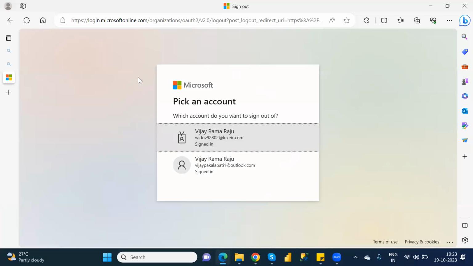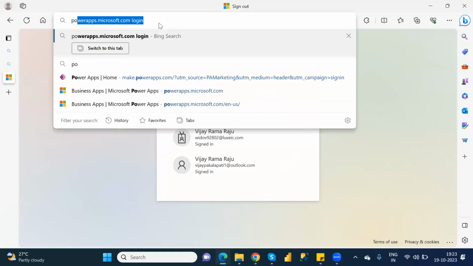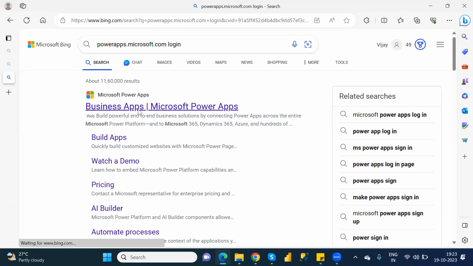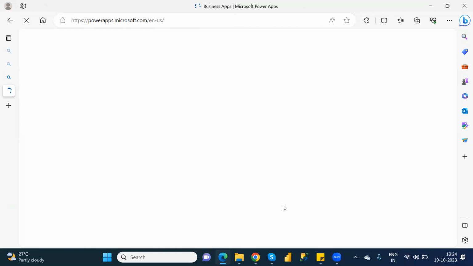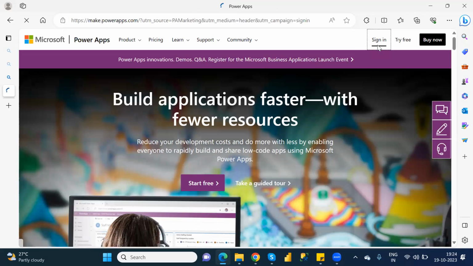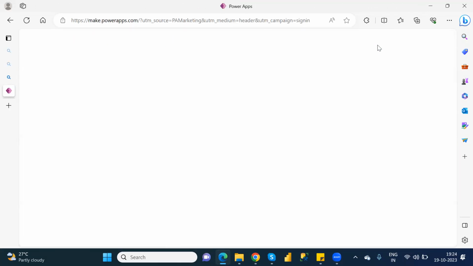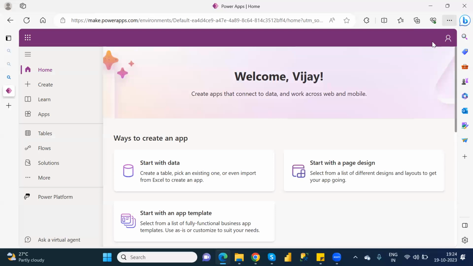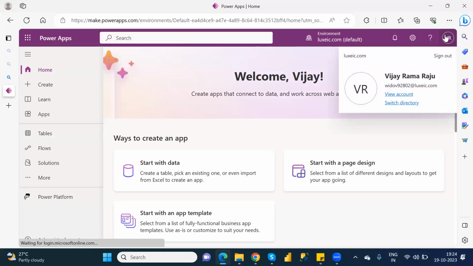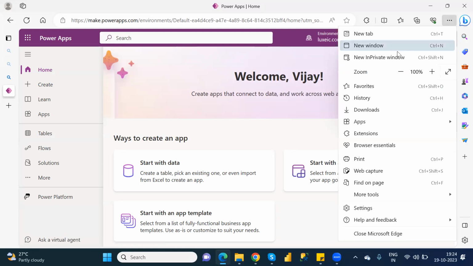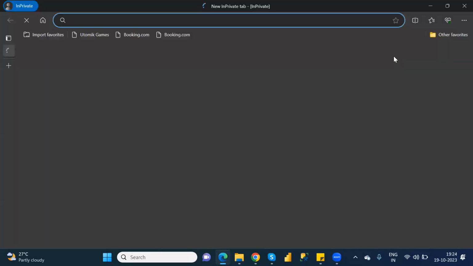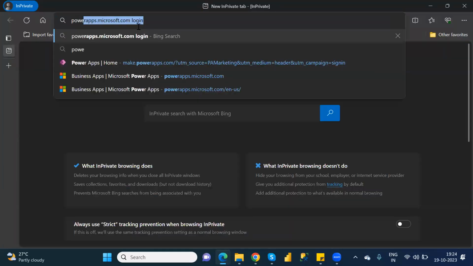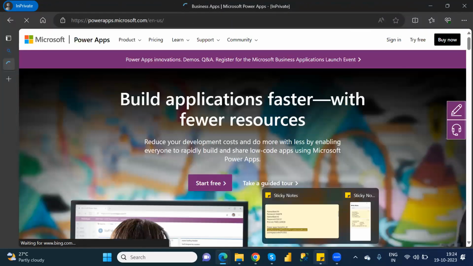So for this, what I need to do is go to powerapps.microsoft.com and click on this one and sign in. Take a new InPrivate window here itself, go to powerapps.microsoft.com, and give those credentials.